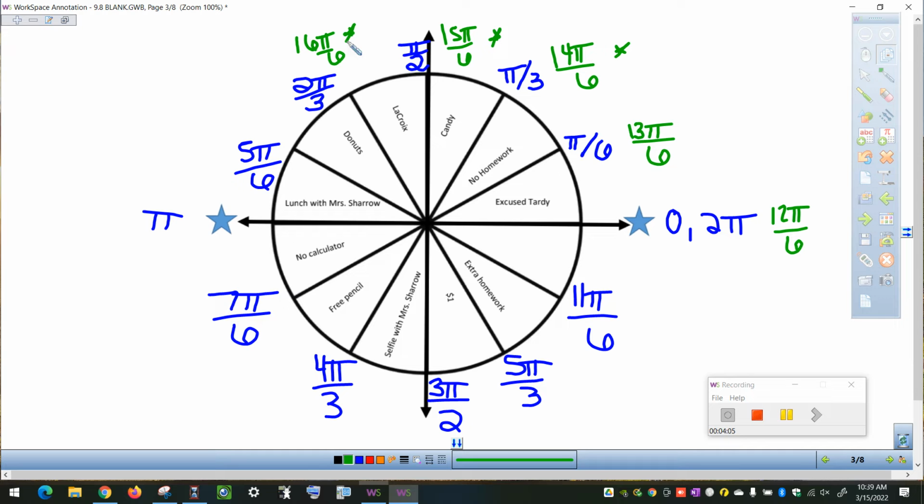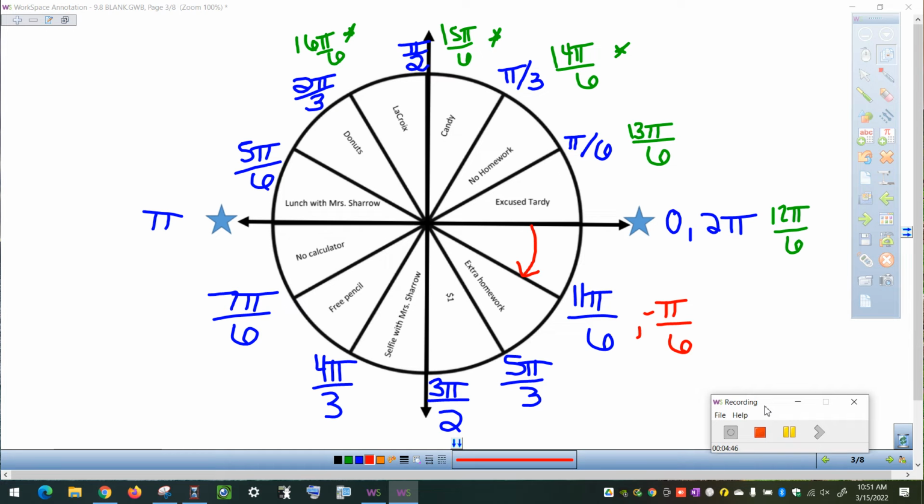The other thing is that we could have negative angles in radians, just like we did with degrees. So if we had somebody that didn't follow the rules and went backward, an example here, if we went backward and stopped at this very first line, that would be negative pi over 6. Because if pi over 6 is the distance that we traveled, the negative sign means that's the direction that we went.